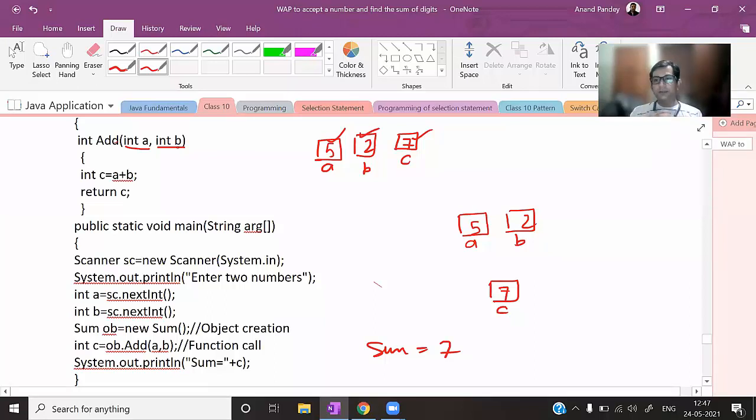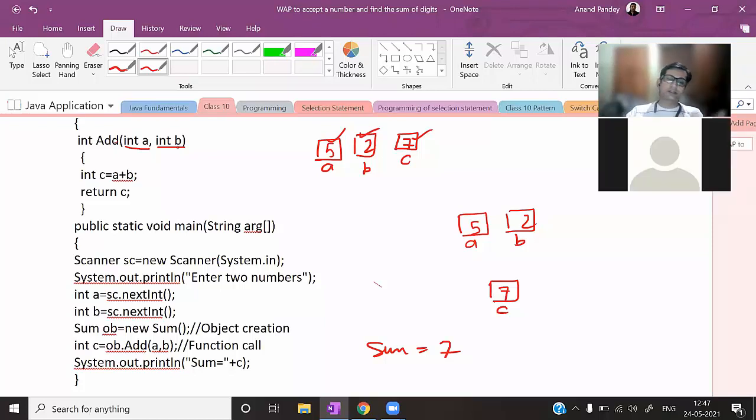Consider one more function I'm telling you. You are going to define the function to calculate simple interest. Now tell me how many parameters are required? 3. Principal, rate and time. We can calculate by getting these. And type? Double. Our fractional value can come, so double type. So in this way you can think how many and which type of parameters are required.